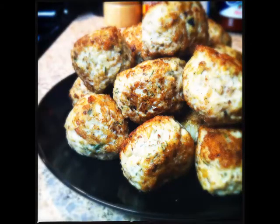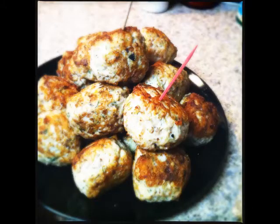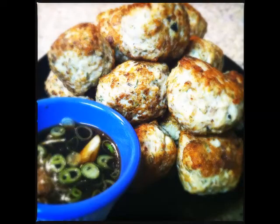So that's it, guys. Here you have it. You get these fabulous meatballs. You can eat them with a meal. You can eat them as an hors d'oeuvre or an appetizer. Personally, I prefer them as an appetizer. As you can see here, you just eat them with your toothpick. Dip them in the sauce, and hope you guys like it. If you try it, let me know how you like them. You can make any kind of sauce. You could do an Asian type sauce that's not ponzu or soy. You could do garlic. You could do any kind of thing.